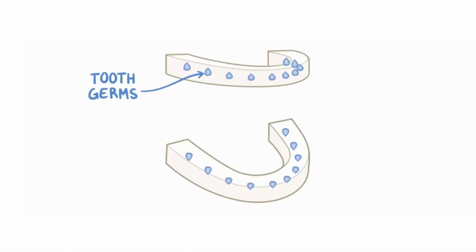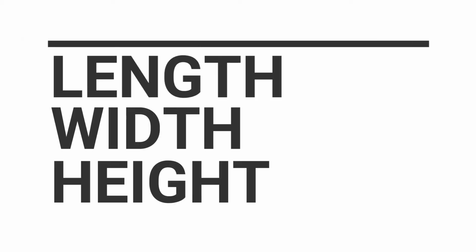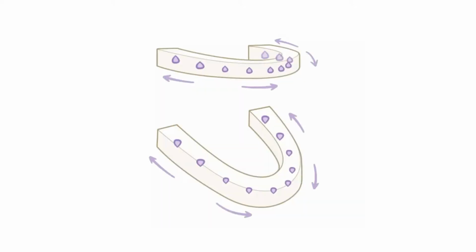When the deciduous tooth germs first differentiate, they are extremely small and a good deal of space is available for them in the developing jaw due to their rapid growth. Crowding results. This crowding is then relieved by the growth of the jaws in length, which permits the drifting of the tooth germs. The tooth germs grow and move in relation to the growth of the jaws in length, width, and height. Lengthening of the jaws helps anterior tooth germs to move forward or mesially, and molar tooth germs to move backward or distally.